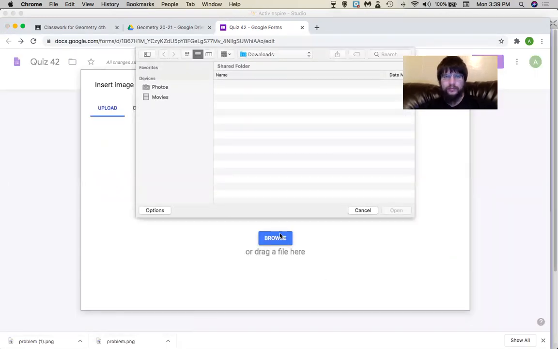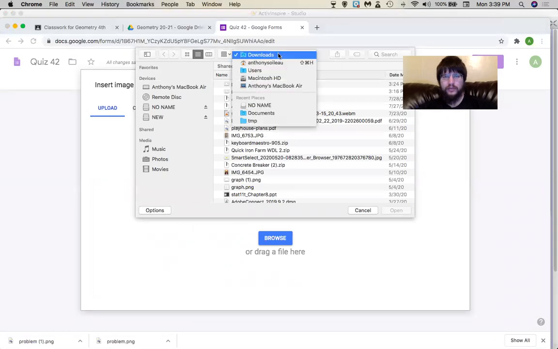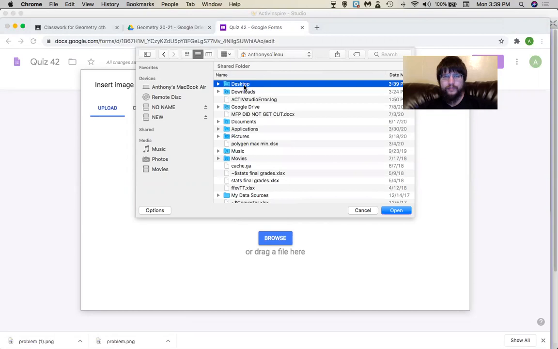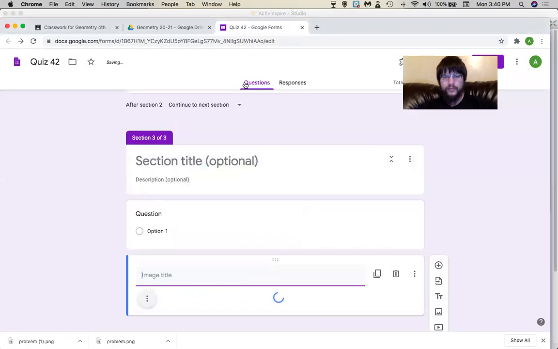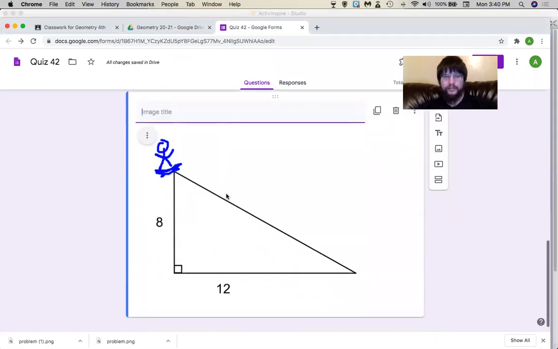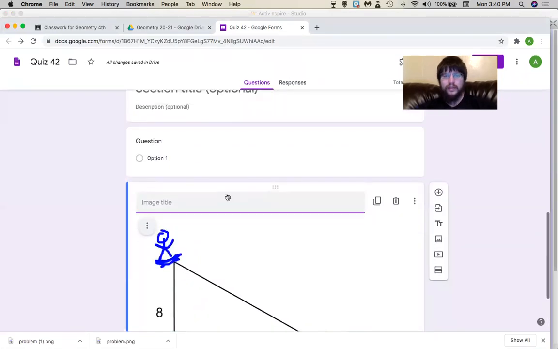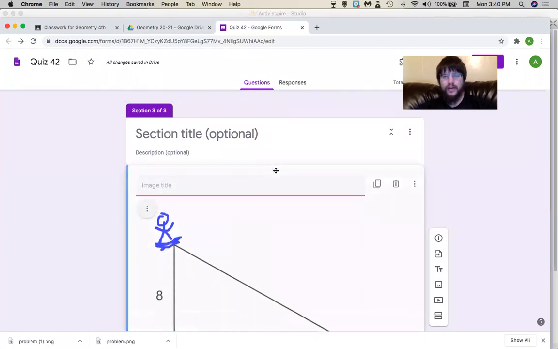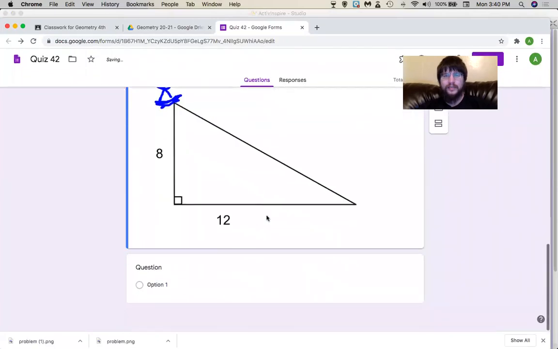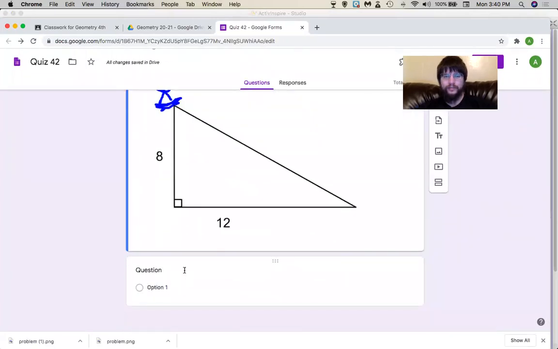Browse, and of course, go to my desktop. There we go. There's my image. Image title is optional. I don't put them. But I do want to put it above the question. So I'm going to see these little 6 dots right here. I'm going to grab that and drag it up. So now this image is on top of the question.